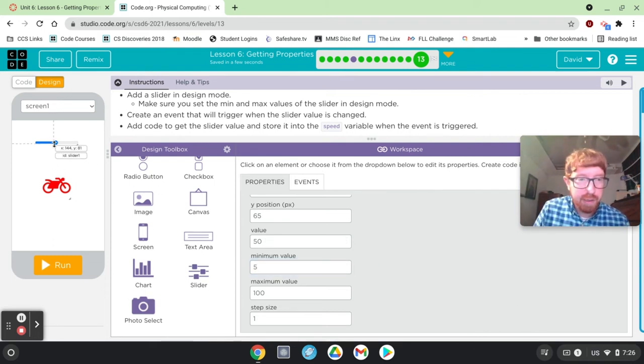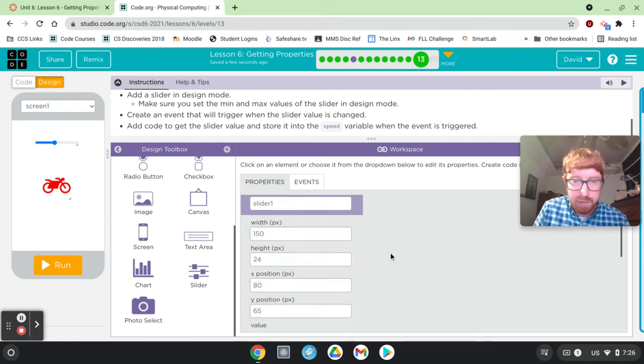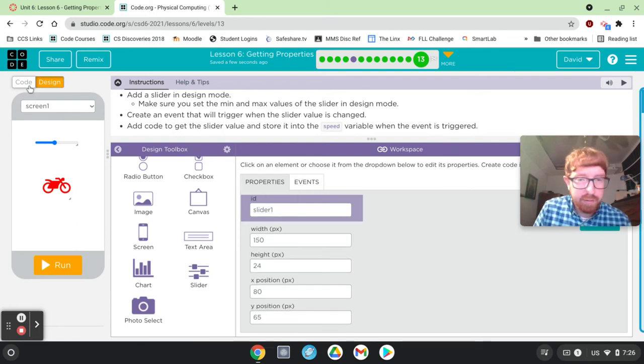So at the far left end of the slider, its minimum value is 5, and at the far right end of the slider, its maximum value is 50. Oh no, maximum value is 100. Let's change that. This is the default value that it will start with. Let's make this 50 for max, and then the default 25. All right, step size of 1, that's fine. So back to the code.